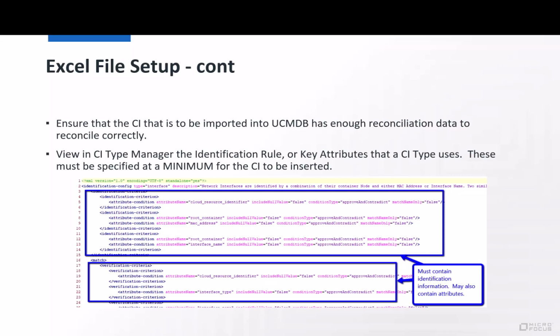So for example, if I have an interface with a root container and an interface name, and those two interfaces also have two interface types, and those interface types are different, then those will be two separate CIs. In the case where I add two interfaces with the same root container and the same interface name with no other information, those CIs will be merged.